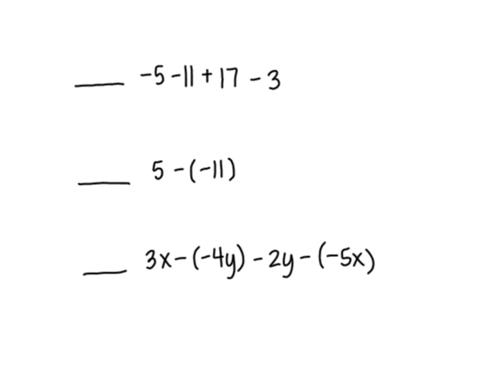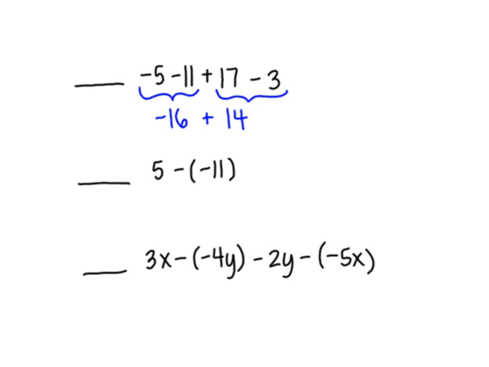In our next slide, we see more than one term. I'm going to group mine, but you can work it however you choose. I'm going to group the first two, and I'm going to group the last two. In the first problem, I see negative 5 minus 11 plus 17 minus 3. Negative 5 and minus 11 have the same sign, so I'm going to add and keep the sign. 17 and 3 have opposite signs, so opposite signs tell me to subtract and take the sign of the larger, which would be plus.